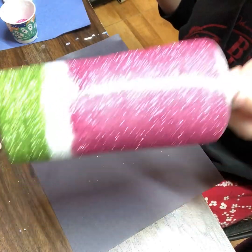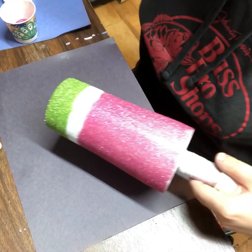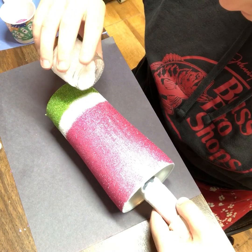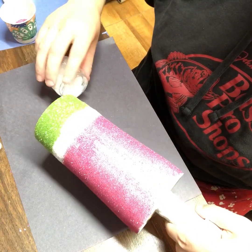I'm going to spray the white area. And then we're going to place the glitter and then do the pink. I sprayed the white in the pink area. So I'm going to place the white on the tumbler now. And I spray about 2 even coats of the adhesive on the tumbler.